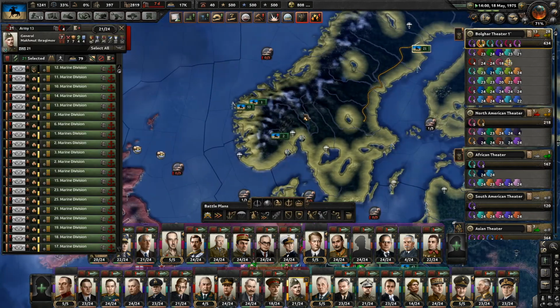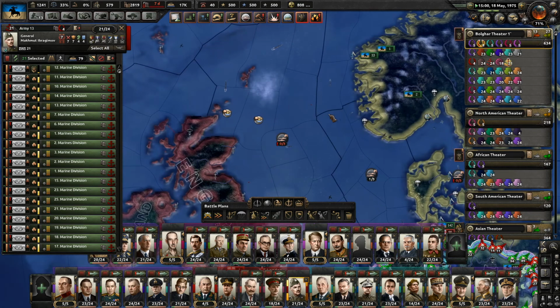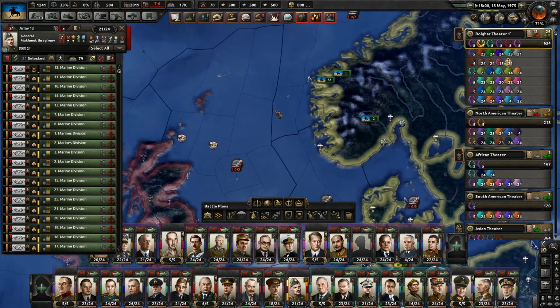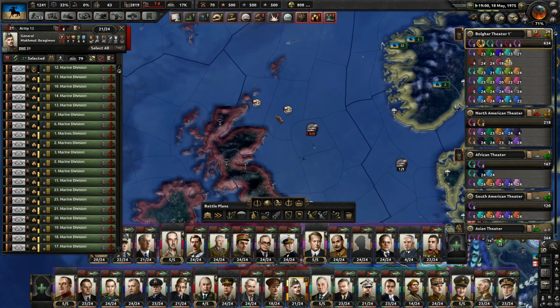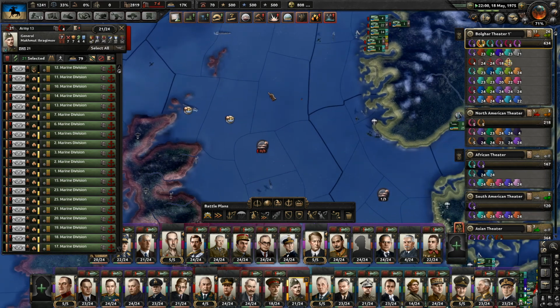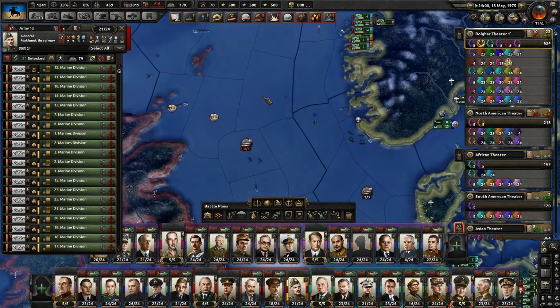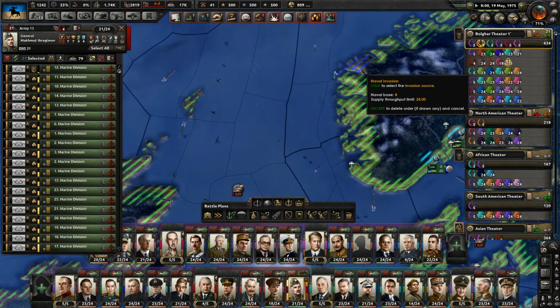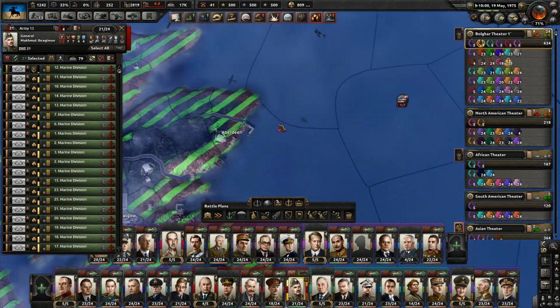All right, these guys are almost where I want them. In fact, we'll go ahead and set up what the plan is going to be. Large ships on low strength. Well, yeah, that's gonna happen. The plan is we are going to do a naval invasion, I hope, into Scotland.